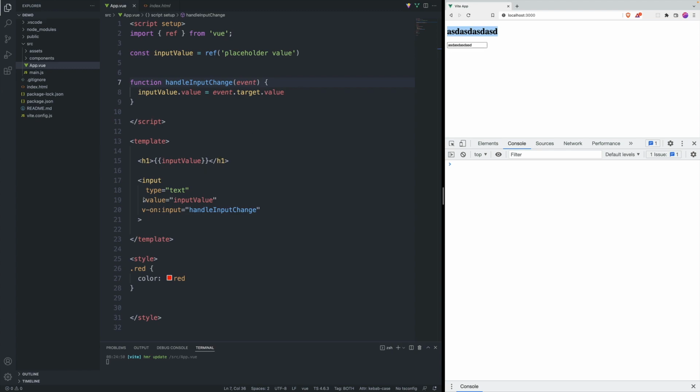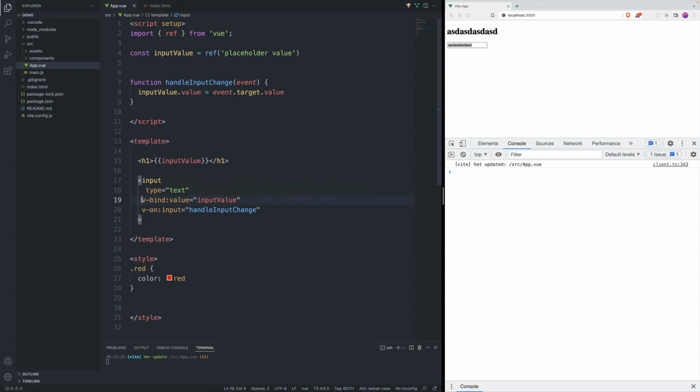This was pretty easy to do, and it just took us a couple of seconds. So we have here v-bind, something like this. v-bind value, we can bind any value. So with the v-bind, we can reference any kind of variable, and with the v-on, we can call any method on any event.